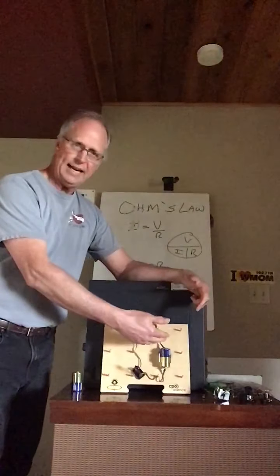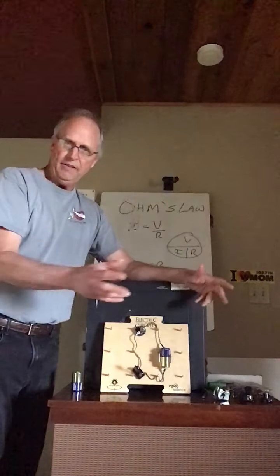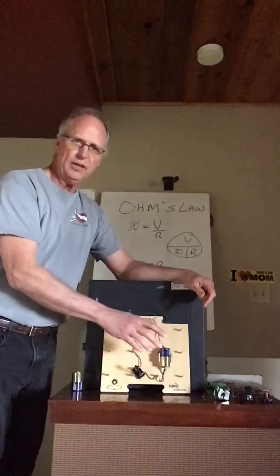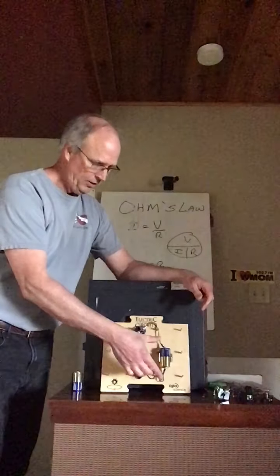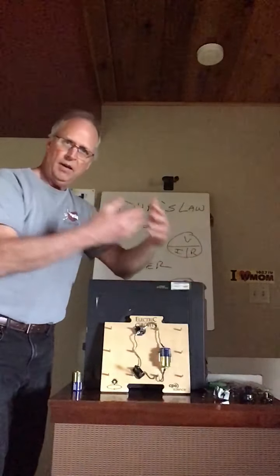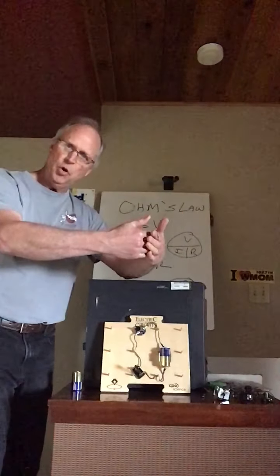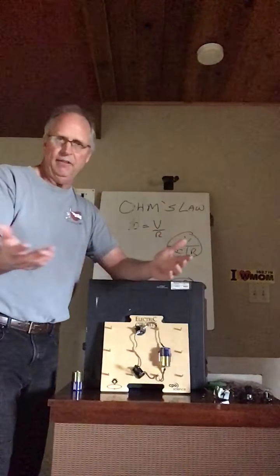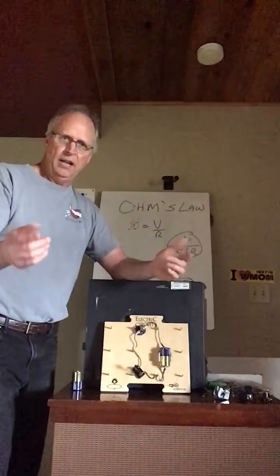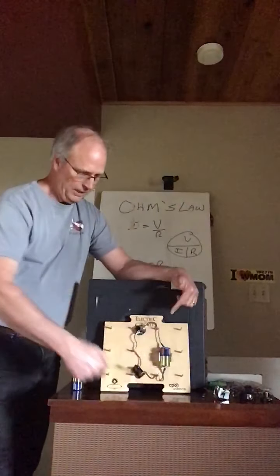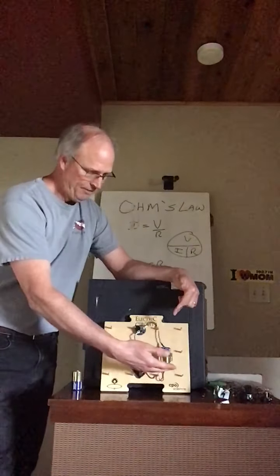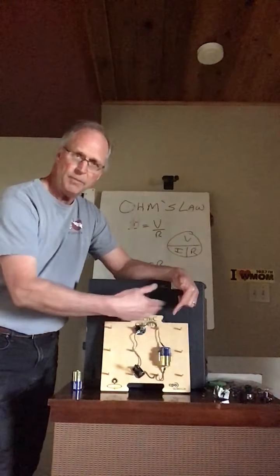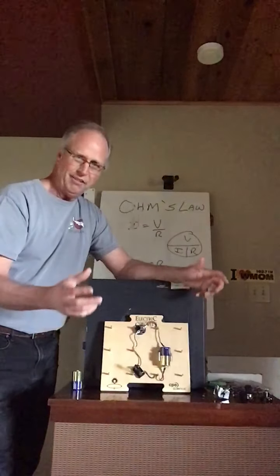So somebody at a factory set this battery up and then inductively charged it. Now this is not a rechargeable battery, so they've inductively charged it. They put it in a field and pushed all the negatives to one side of the battery, and the other side is now positively charged. So it creates a field in this circuit. There's a positive side of the field, which is over here, and a negative side of the field, which is up here.